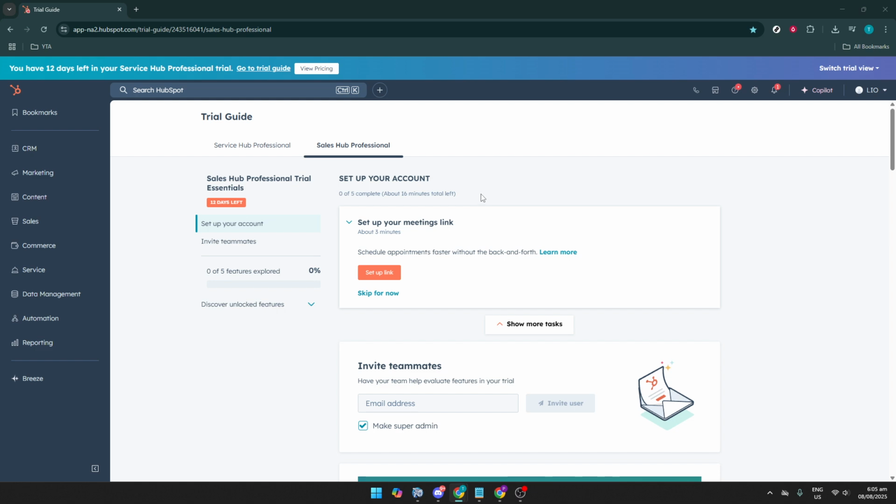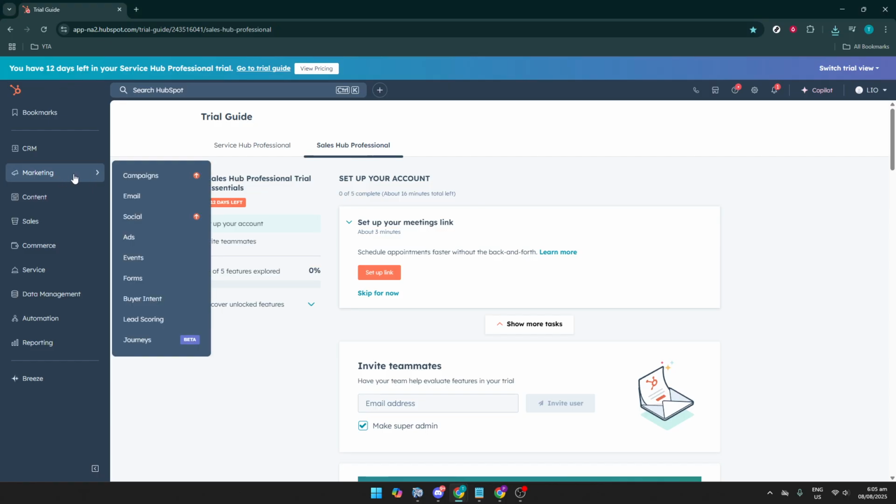Once you're on the trial guide page, right away you're going to see a multitude of options laid out in the main navigation menu. Next, you'll need to click on the Marketing tab. This section of HubSpot is where all the promotional activities are centrally managed and monitored. Clicking it will take you to various marketing tools and resources available at your disposal. These are specifically designed to enhance the effectiveness of your campaigns and provide insights into their performance.